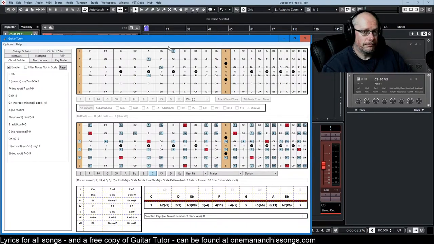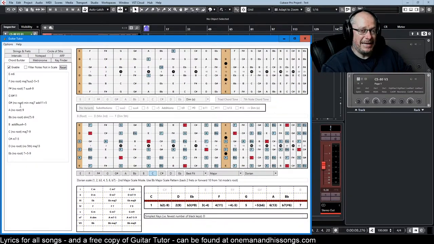Well, it could be one of 12 different chords, because there are 12 different notes of the chromatic scale, and essentially, every chord can be defined using any one of those notes. And so Chord Builder doesn't really try to be too intelligent about what chord it is you might be playing. It shows you all 12, and here they are. So you can see that E minor 6 is a strong candidate.